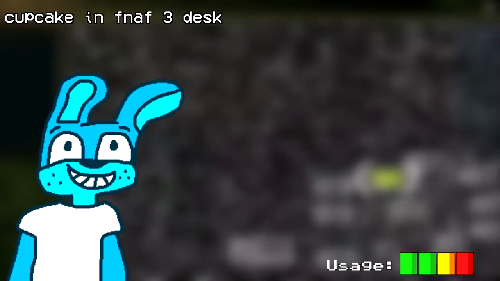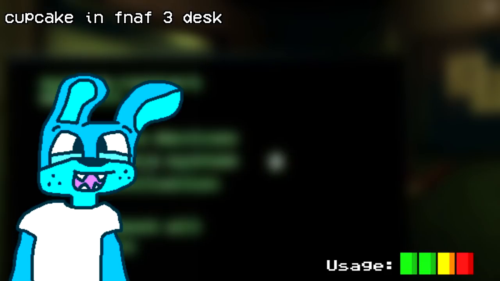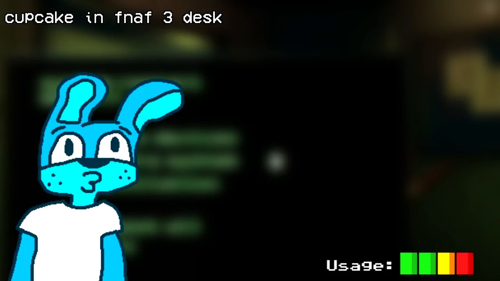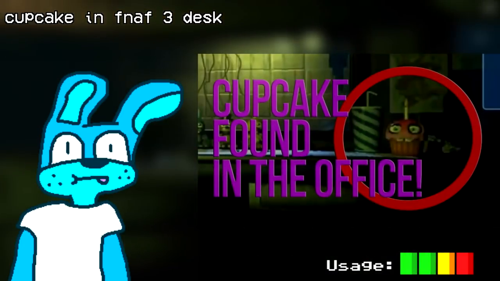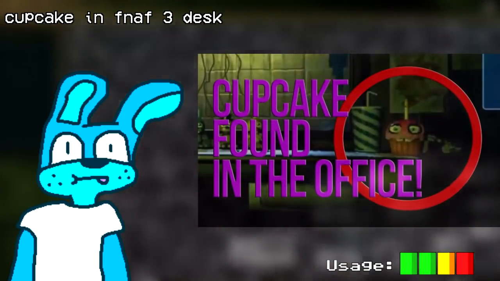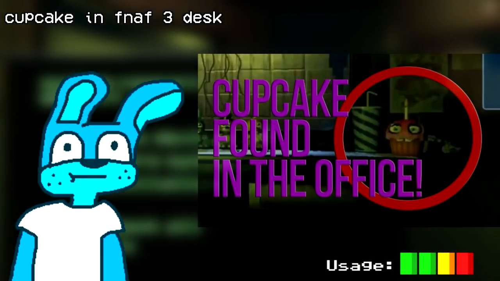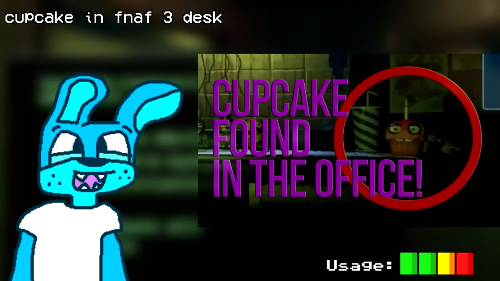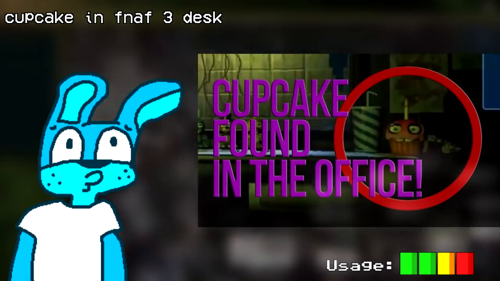Cupcake in FNaF 3 desk. And talking about FNaF 3, another Easter egg. I remember seeing this one somewhere before, but now it just kinda disappeared on the internet and there's basically no info. But it's definitely real though, you can believe me. Basically the cupcake shows up in your office, in your desk, and that's it. As all the other Easter eggs, it doesn't do anything, but yeah, it's pretty cool.